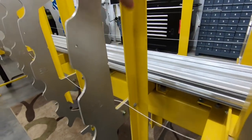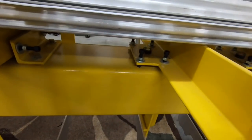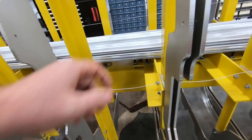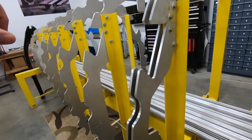These ones are vertical angles and horizontal angles with one little welded plate to make it wider for our cap screw adjustments. Do pardon the stringers there. Those are all the fuselage stringers and some of the wing ones. It's just a nice safe place to store them right now.